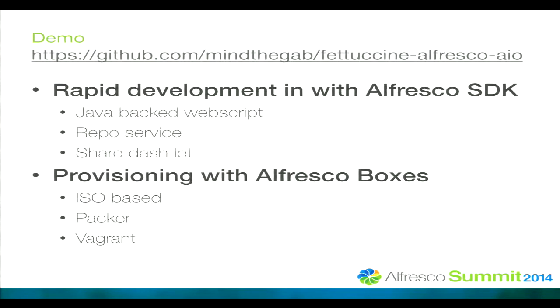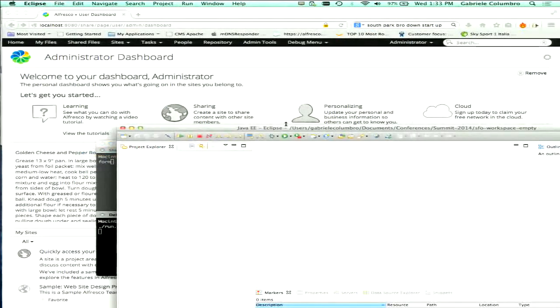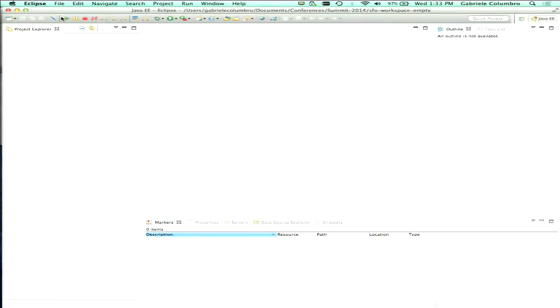What I'm going to do is first show you a little bit of the rapid development features of the SDK. I'm sorry we can't do the whole full-blown demo, but as Maurizio said, we can chat later at the expert bar. I'll be there, so feel free to come. And Maurizio will then show how to deploy the product of my development in an arbitrarily complex architecture. So the first thing I'm going to do is show you, if you remember those four phases, I want to start with inception.